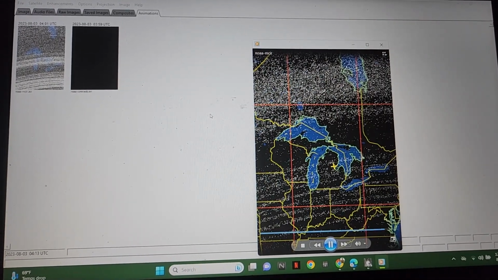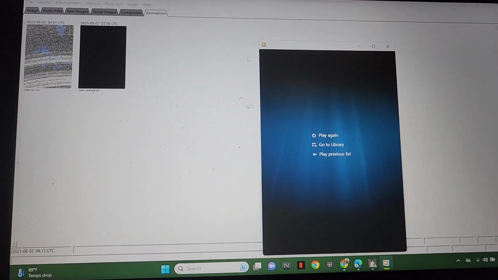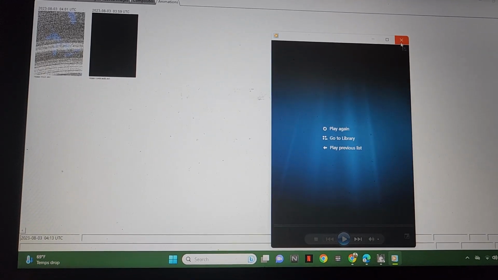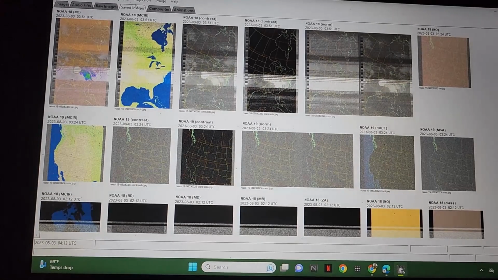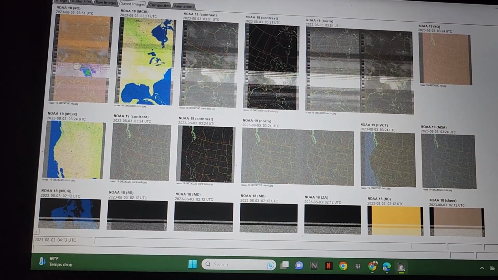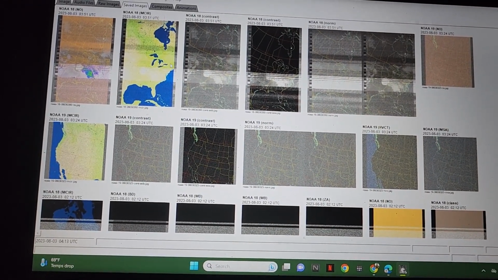And then animations, I don't think. Yeah, I did get an animation, but I don't know if that's going to be anything worth looking at either. So that was kind of neat. So I still got some fine tuning to do, I think, but I'm getting a lot better images now. So that's pretty cool.